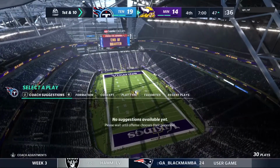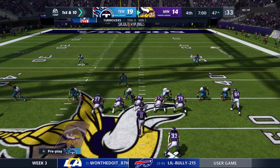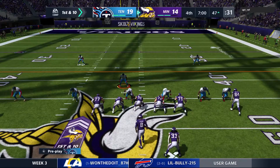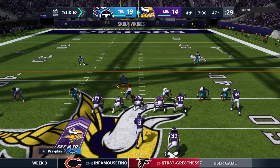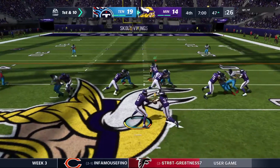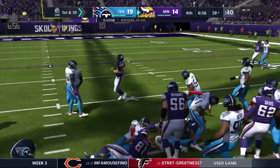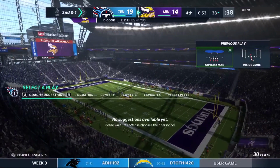And we return, welcoming you back to Minneapolis. It's the Vikings in possession of the football, but they need some points. They're trailing here to start the 4th. A 10th carry in the game for Cook. And he's going to get a solid gain of 9 before being brought down.